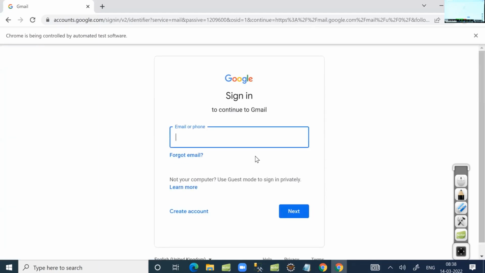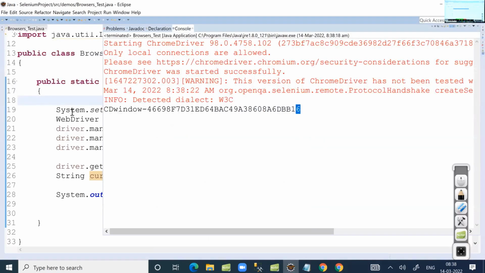One more time I'm running the code. It's opening a new window, right? One more time I run the code, meaning it opened a new window. But in the entire current session, the same window ID will be maintained. Again, when the browser is invoked, only then will the window ID change. So the window ID will change for every new session.